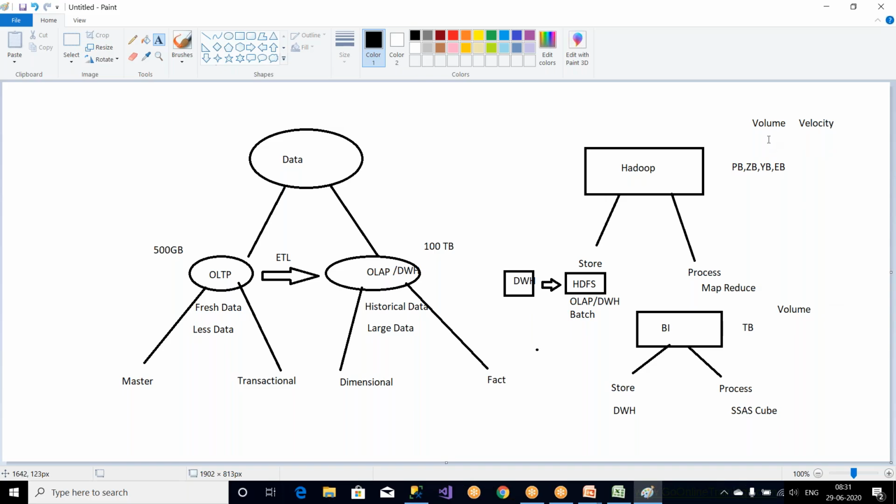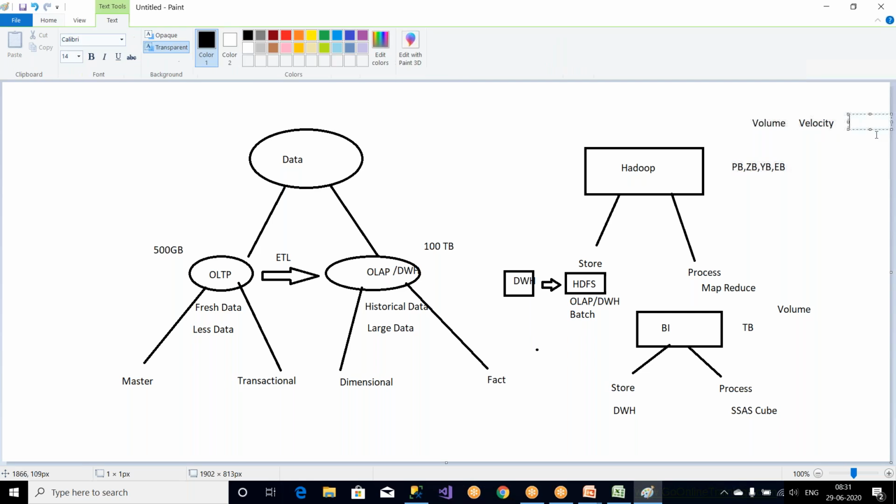Okay, so this is volume. Volume also means I'm getting terabytes of data, but the speed at which you're getting the volume is important. So you may get 100 terabytes of data over 5 to 7 years of time, or you may get 100 terabytes of data within one day, within 2 days, within 1 week. So velocity is too much. Then you have variety of data. People are going to be calling this variety.